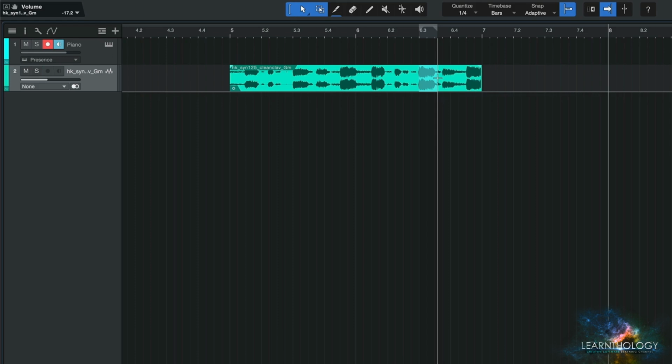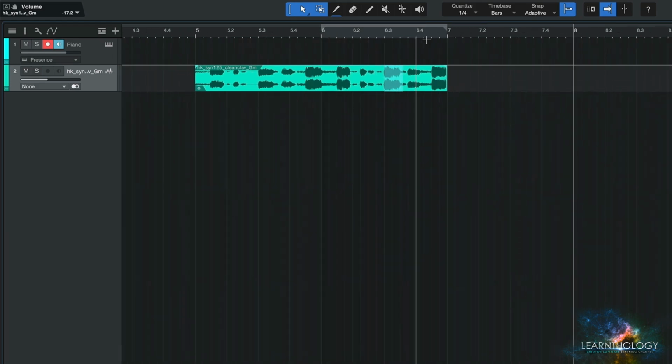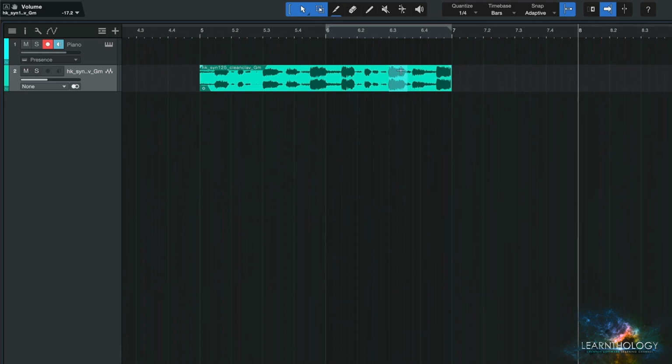Now, we can also loop a selection like that, but snapped or rounded to the bar. And to do that, we just hit P. So with this same selection, if I hit P, it's going to round this to the whole bar, even though the selection is just that little bit of the bar. I'll select this little bit here and hit P, and it's going to round it to that whole bar. And this is a 2-bar loop. Now, we can toggle the loop on or off.